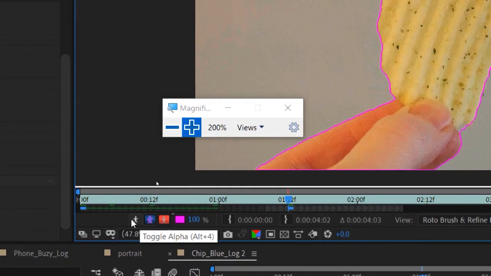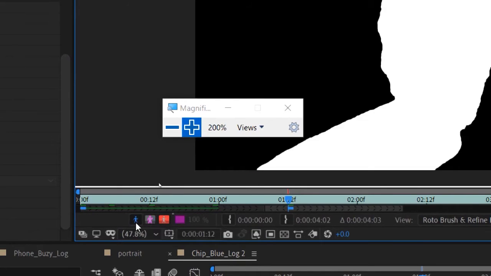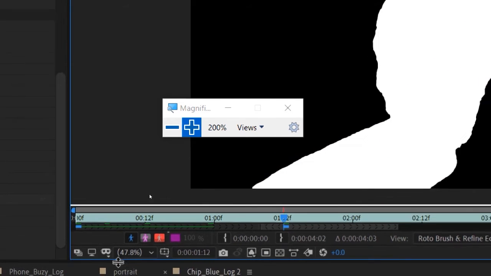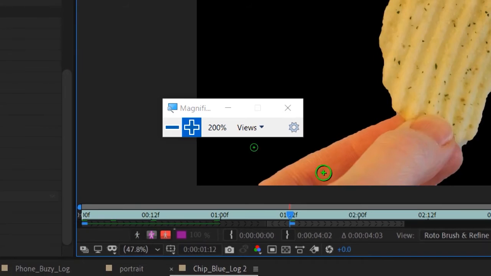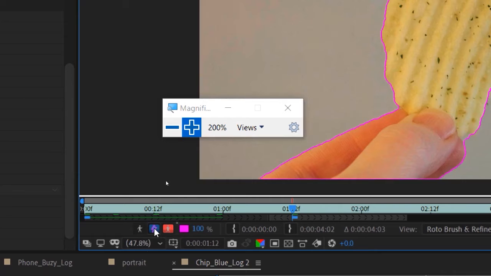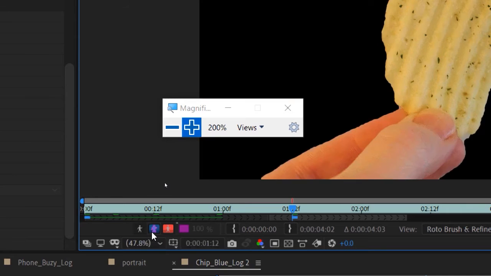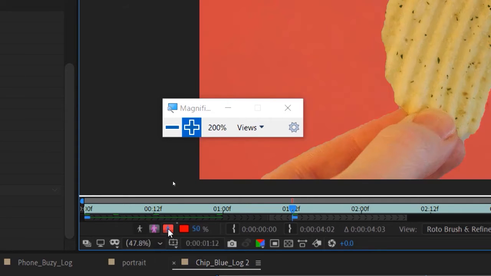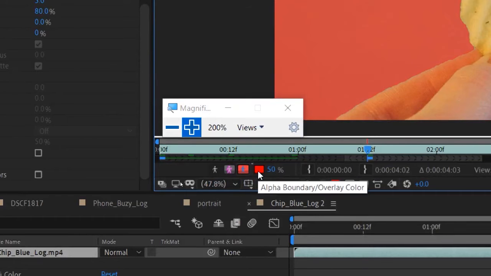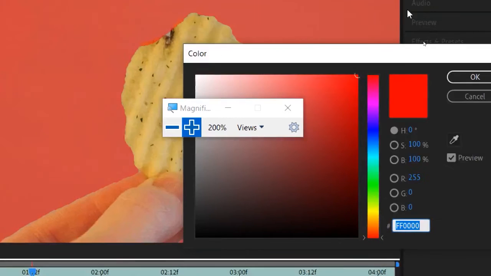And right here, you've got some options. This first one is showing you the alpha. Remember, white reveals, black conceals. So everything that's in white in my selection is going to be visible, and the part that's in black is invisible. The next button over, right down here, is just showing you what it looks like with the alpha around it. And the next button is your quick mask. It's showing you what it looks like with a mask around it. And you could change the opacity and color of that mask if you choose to. Like I can make it dark blue.